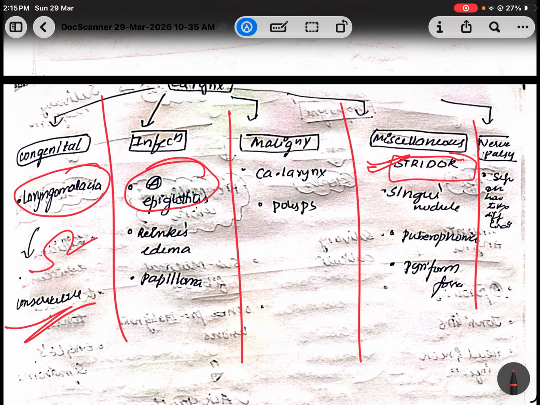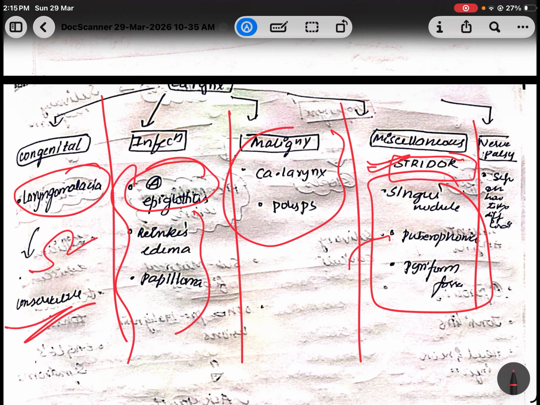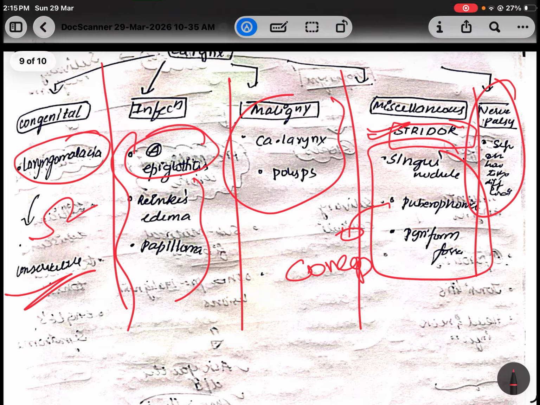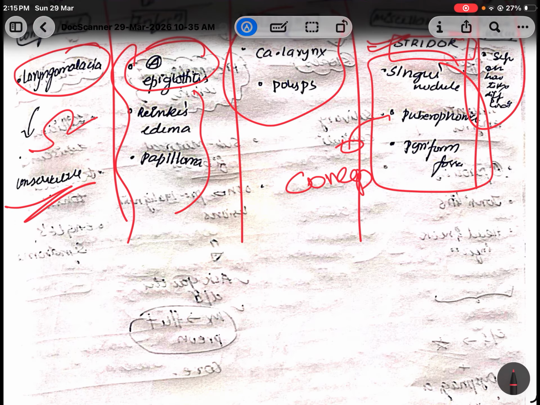Again, it's a pediatric overlap topic, and under infection, these are the things which you get. Again, under malignancy, these are the things which you get. Again, this one separate concept you should understand. Again, nerve palsies, obviously, you will be knowing. Correct. Again, clinical feature of larynx. What is the function of larynx? Again, voice and airway. So basically, if it's getting affected, obviously you will have a hoarse voice or you will have no voice. Again, if there is a severe damage, you will have airway problems. Okay.